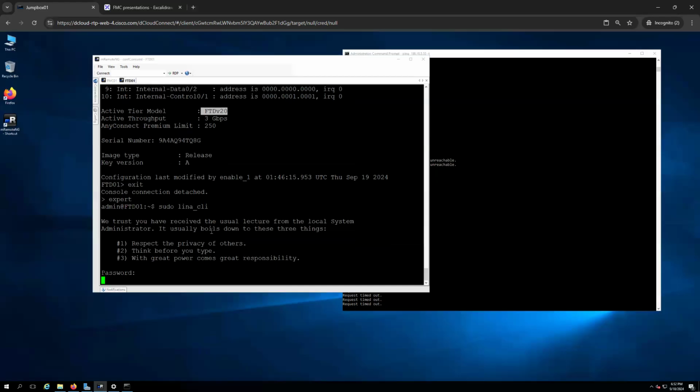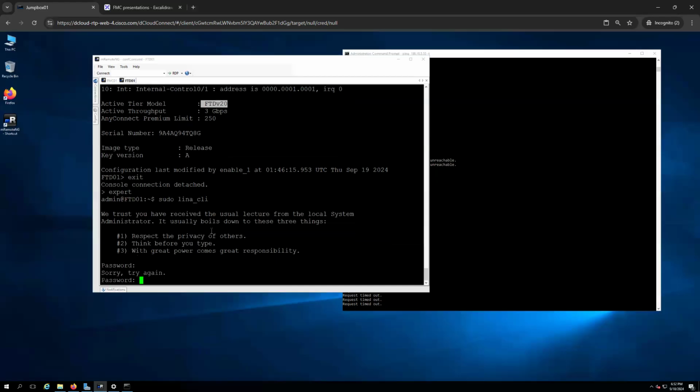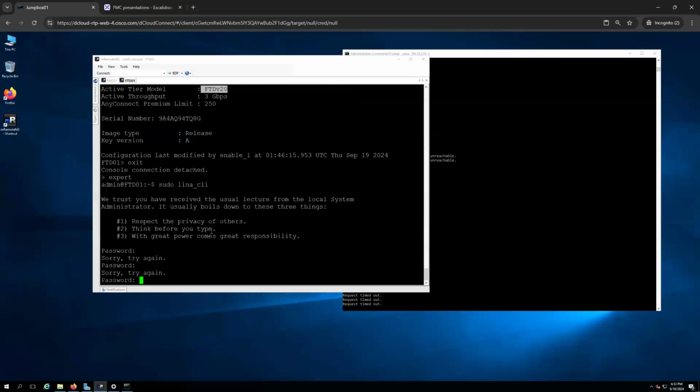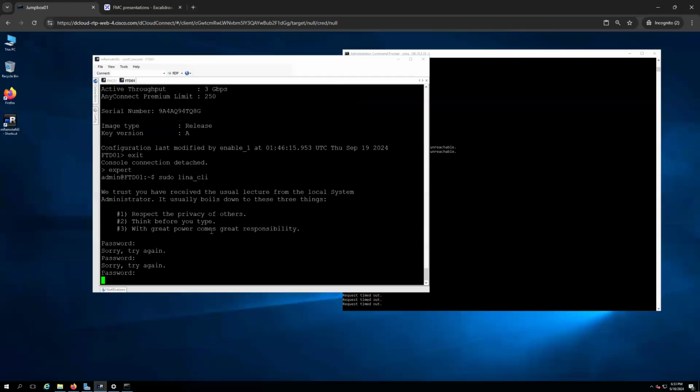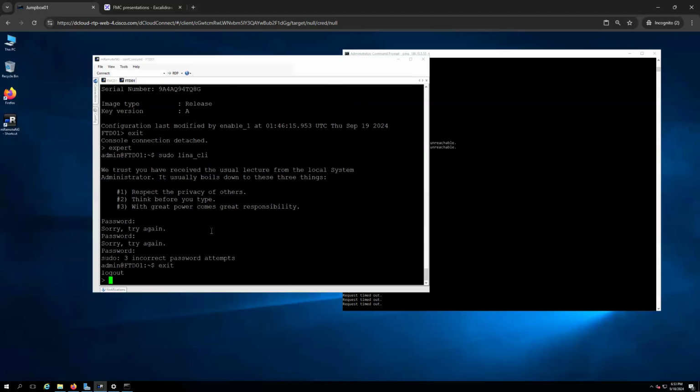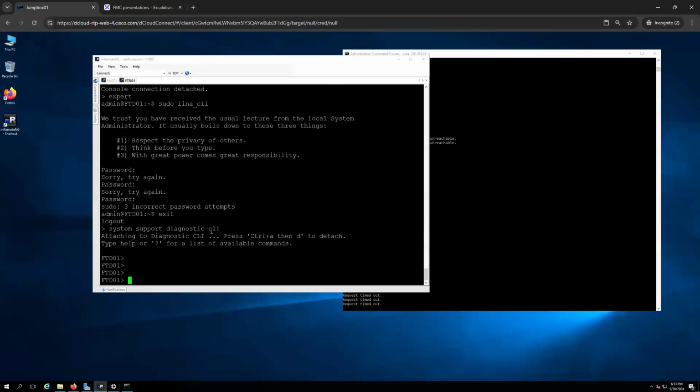Let me try if the password is correct. Let me try one more time. I need to check the password. My password is not correct, but again, you will move to the same diagnostic mode. So from there also you will move to this.